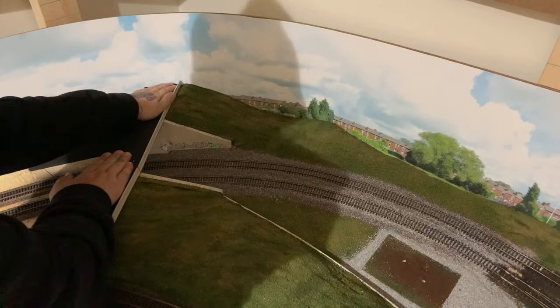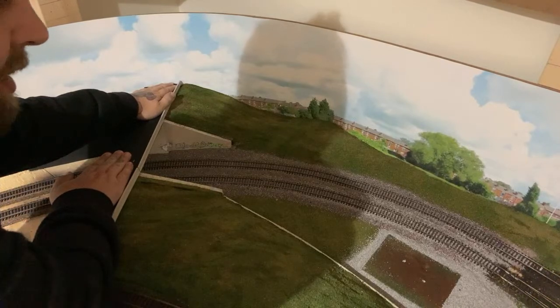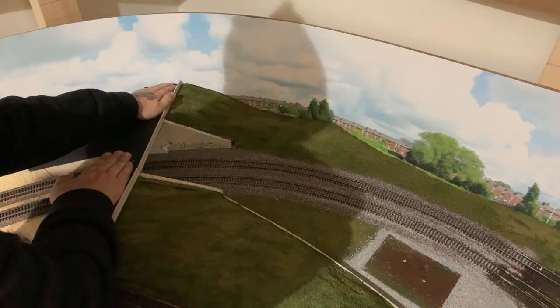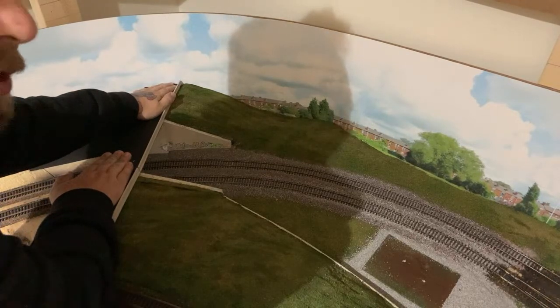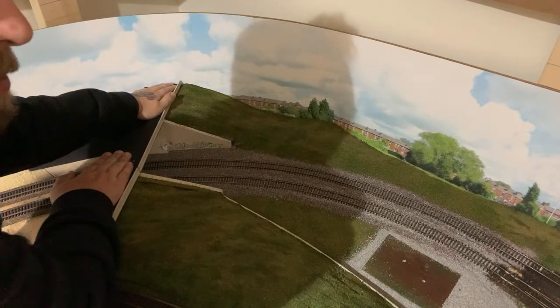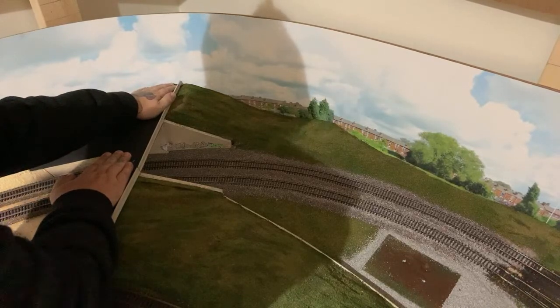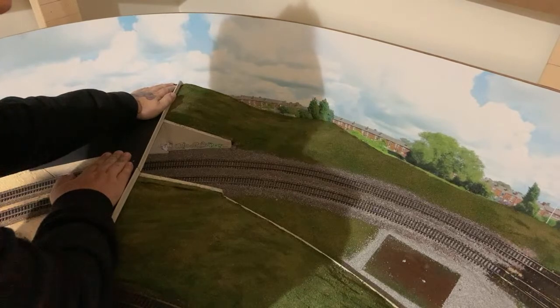Now I'm just going to hold that in place while the glue dries. I'll still be able to get in there and clean the track. It's like a 4-inch wide road, and I'll still be able to clean that track. So even if I'm putting this road over top and making it permanent, again, that's a huge step for me. Making things permanent obviously takes a lot, depending on what you're doing and what you need to do.